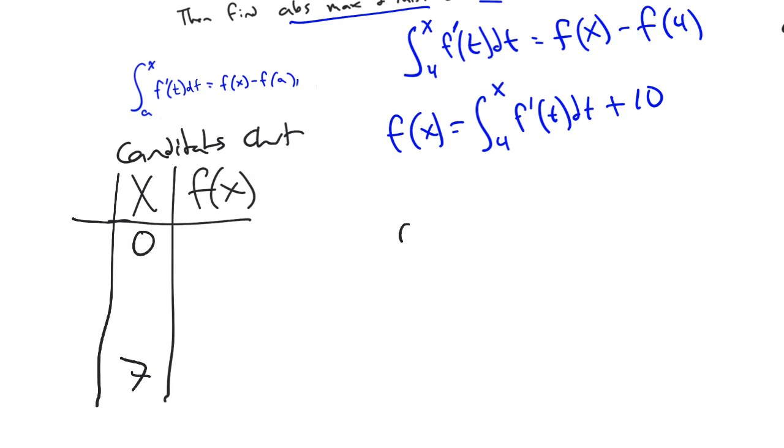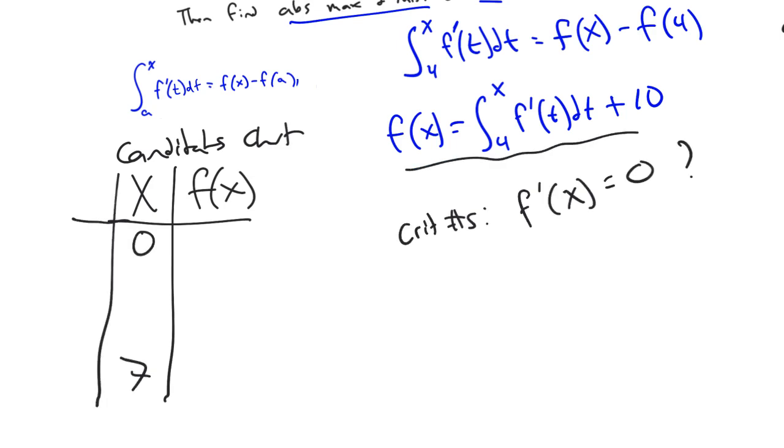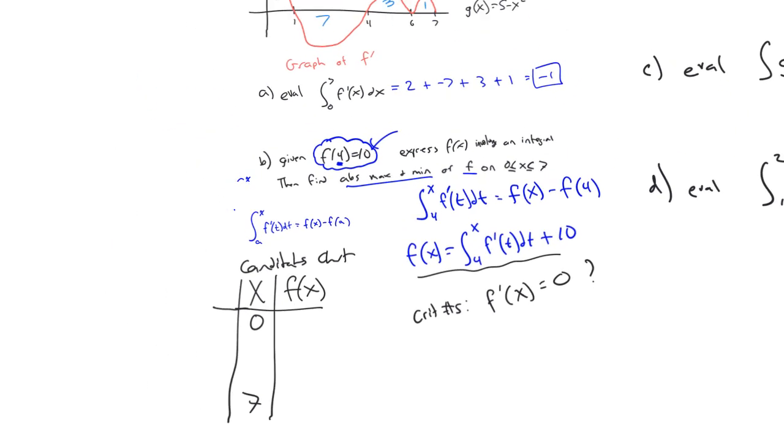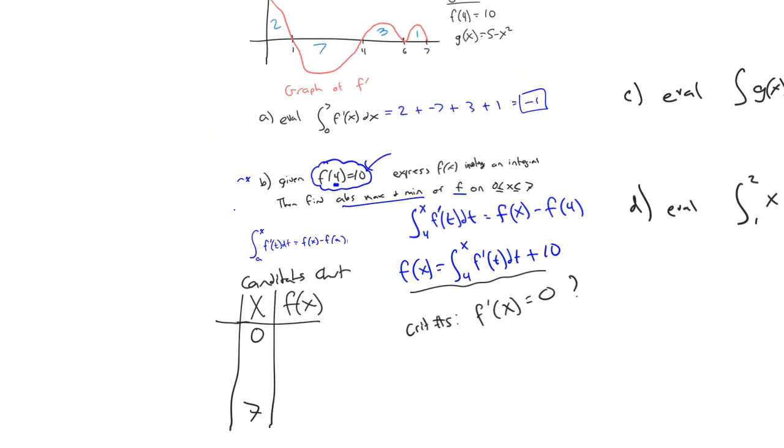So critical numbers come from setting the derivative equal to 0. So f prime of x equals 0. And you might think, oh, I have to take the derivative of this, but wait a second, that's the graph we're given, is f prime of x. And so if I want to know when that derivative is 0, I just look for the x-intercepts here. So this is going to happen at x equals 1, 4, 6, and 7.